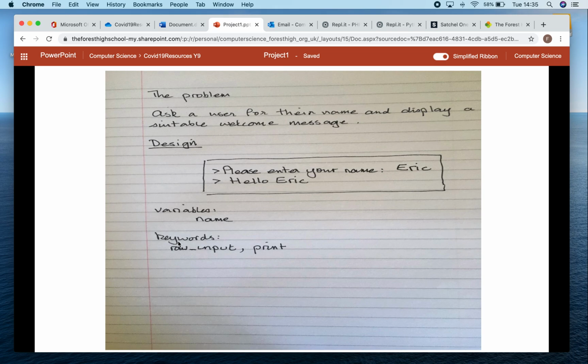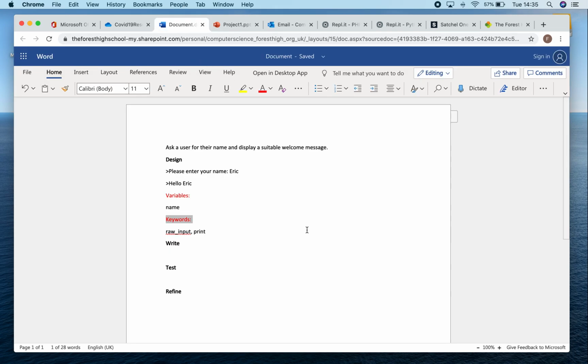Now, this one is probably pretty loose. We're not always going to be writing down all the keywords we use, and we'll see that as we go into harder problems. When it's a really easy problem, we can list the keywords, but it helps us think what we've got. Now, we're at a stage now where we have pretty much done all of the work I am expecting you to do in the lesson.